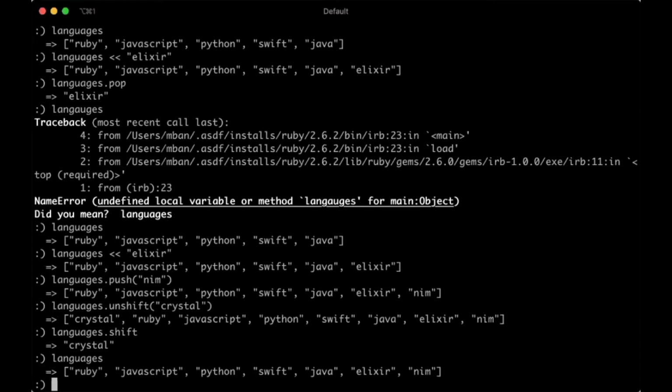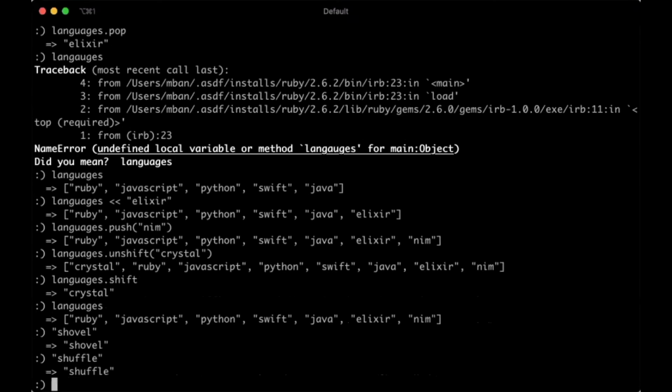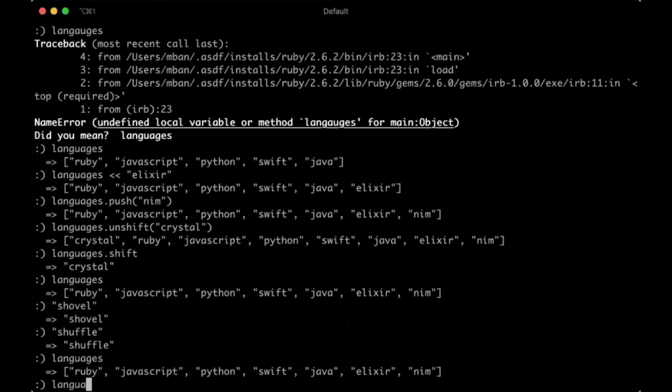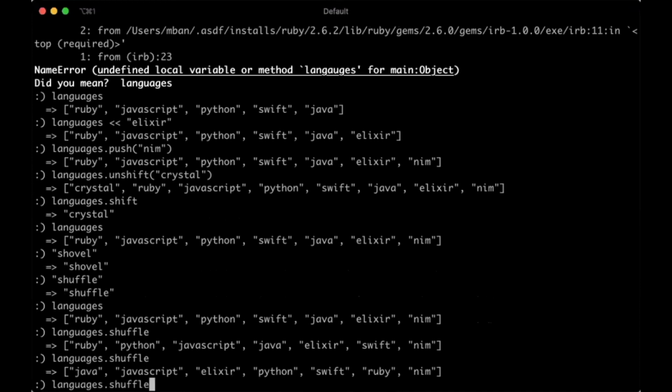Okay, so when I'm saying the word shovel, I'm talking about this operator. Shuffle is something else, and so let's look at languages. If I call shuffle on this array, it's going to randomize it every time.